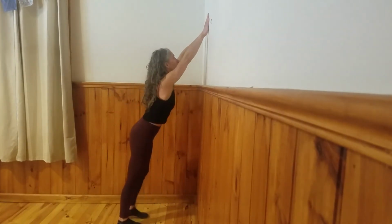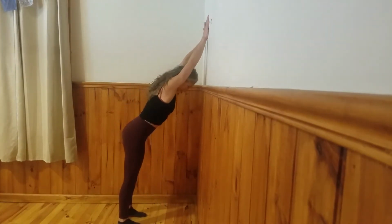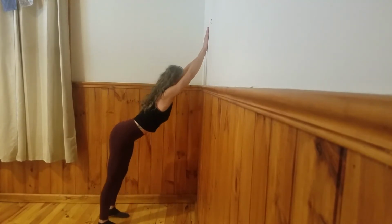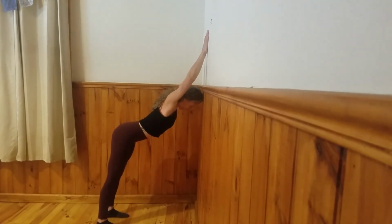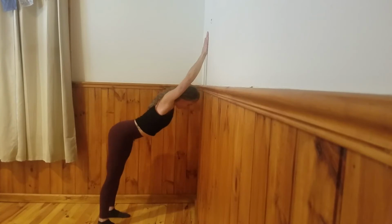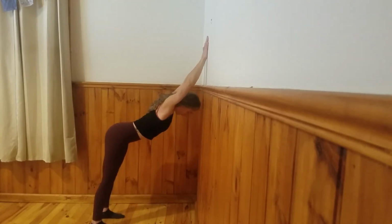So we're going to place our hands relatively high on the wall, hands shoulder width apart, and we're going to drop the chest down and open up the chest as much as possible. You might need to readjust, coming as far away as you need to from the wall. And I'm thinking about pushing my chest open and drawing my shoulder blades towards each other. To feel yourself open a little bit more, maybe come a little bit lower.